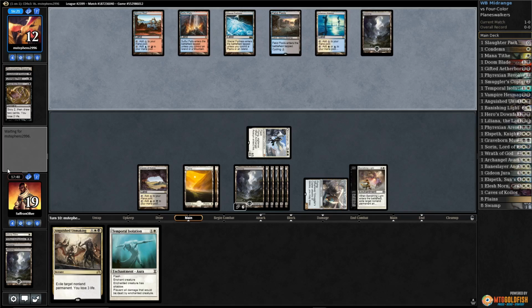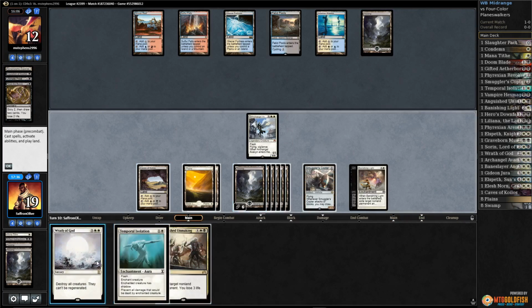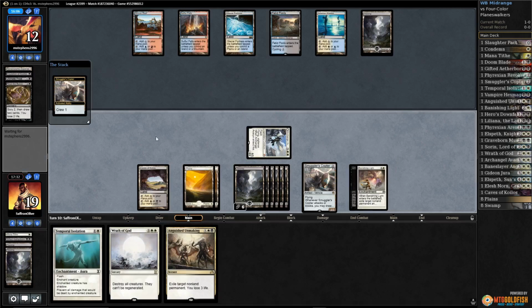Opponent's hitting their land drops now. They have way more cards in hand than us because they didn't do anything for so long. And we just haven't hit any of our big stuff. Opponent passes. Wrath isn't particularly helpful. Well, we're going to stay on the same plan. Crew up Copter.